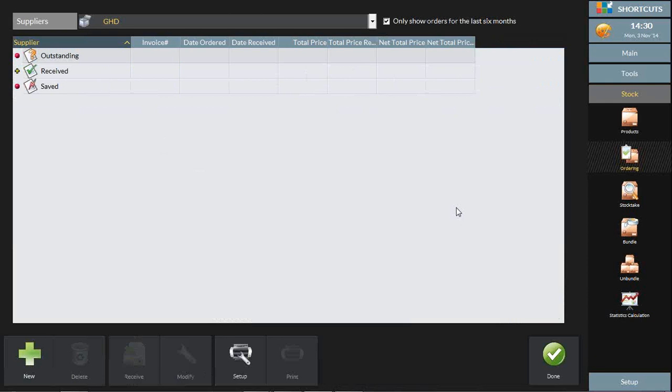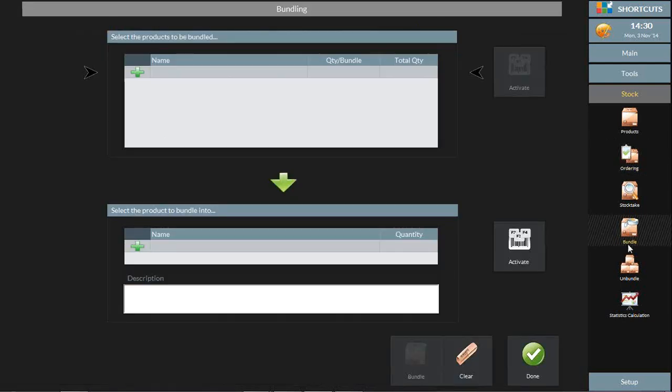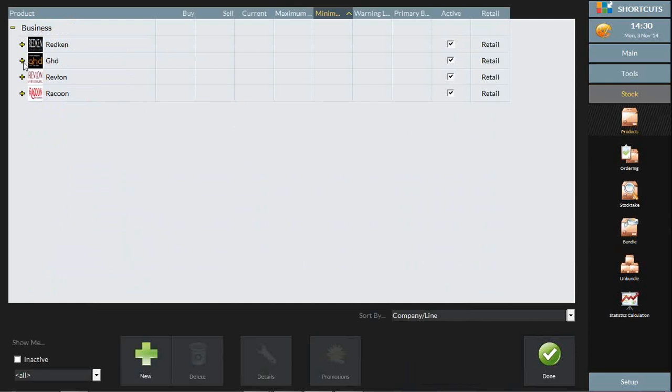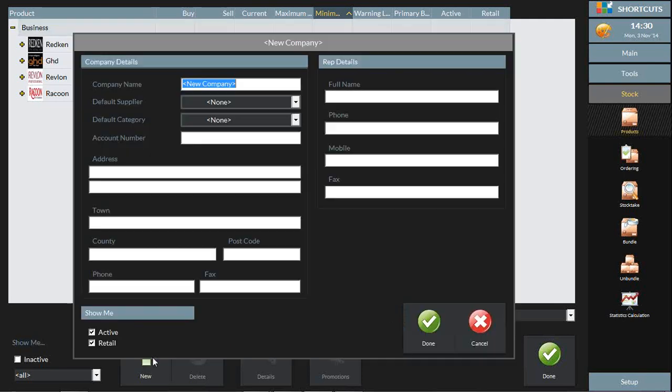So another thing that I wanted to just quickly walk through, I know we're starting to run a little bit out of time, was our bundling. I'm not sure if any of you actually use this, but bundling is a great way of being able to link up products. And because you're using shortcuts for your stock control, by bundling it, it doesn't mess up those stock levels, it works it all out for you. To create a bundle, which is technically 2 or 3 products bundled up together in a package, you need to create the product first, like your Christmas pack or whatever, within the product screen.